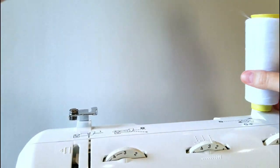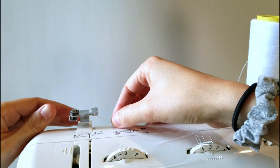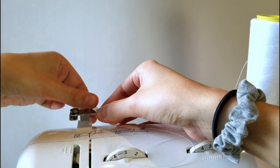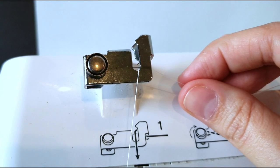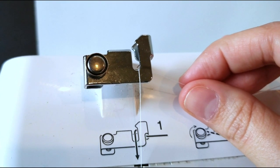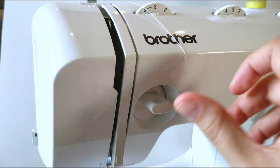Let's move on to threading the needle. Take the thread and run it through the thread guide as you did before. It may still be there from when you threaded the bobbin. Again, remember to catch the tiny lever when you do this. So now we're just going to follow the numbered directions. They're printed right on the machine and it's really simple.